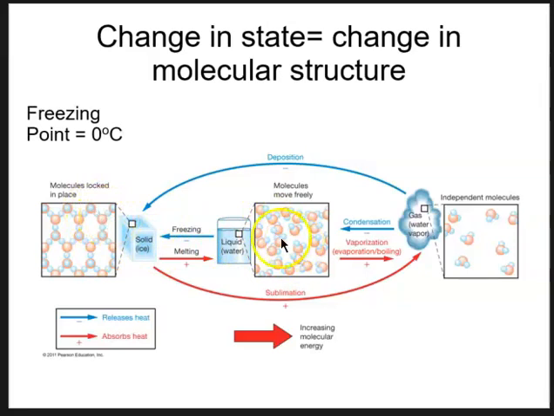Okay, so as the ice melts into a liquid state, what happens is those water molecules are no longer all attached to each other. Some of them are attached, but some of them are free, and they can basically bounce around and attach to water molecules more freely. That term freely is a good example of what the water looks like. If you take water in the solid form, ice, and put it into your glass, that ice doesn't take on the shape of your glass. It's still that solid shape, right?